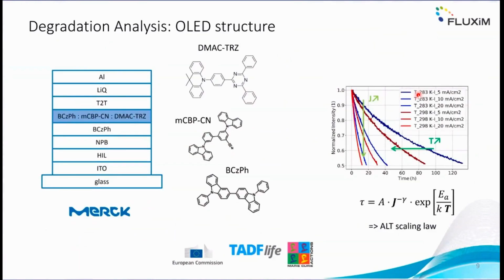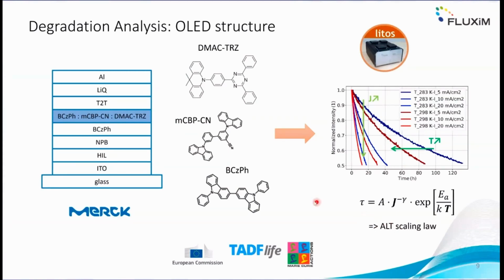Now, I'm switching to degradation analysis of OLEDs. Here's an example data set on the right-hand side. This is a data set that can be obtained with our measurement instrument LITOS, which has 4 different chambers for different stage temperature, and then also different current driving levels. So in principle, one can analyze accelerated lifetime testing scaling laws. But today, I don't want to focus on that.